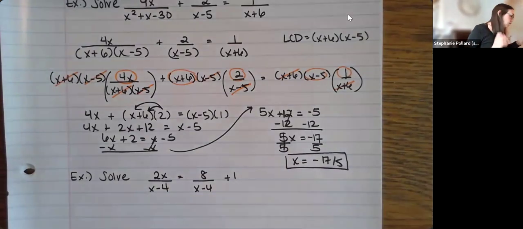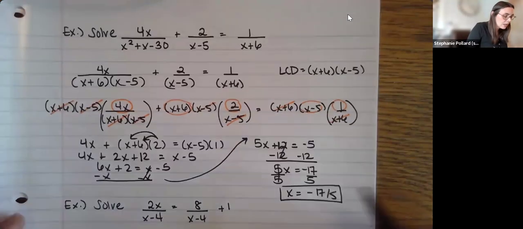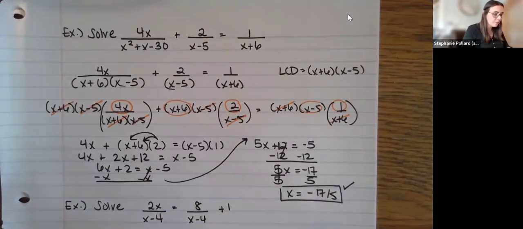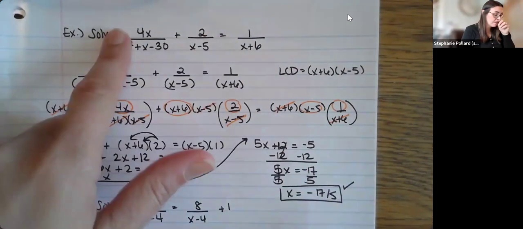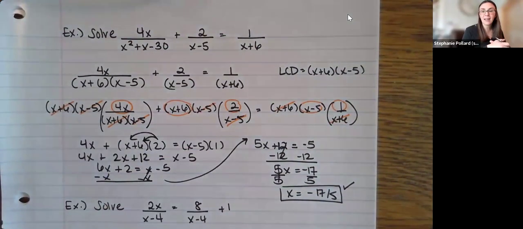Now, one thing to note here, and I'll let you guys check this one at home. This one actually does check out. So if you plug it back into the original problem, you are plugging it way back here at the start. You're going to want to use probably your calculator there to help you. So you're just making sure that left and right are the same. So I would use my calculator here. Maybe even make this a decimal form and just plug it in and make sure it checks.